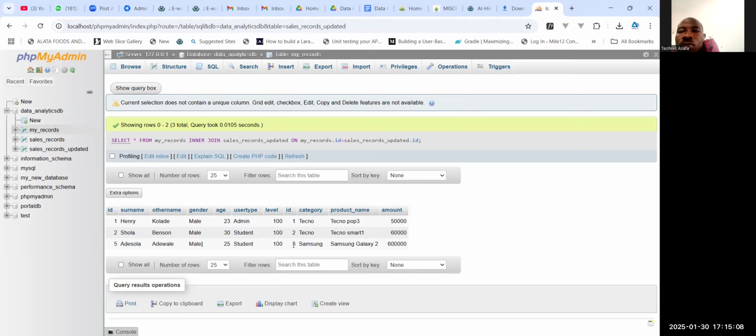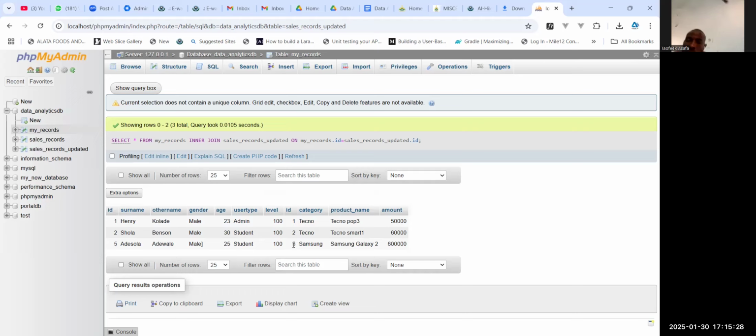You can also select part of the columns. If you don't want to select all, you can pick just one ID, then select some columns in the first table and some other columns in another table.